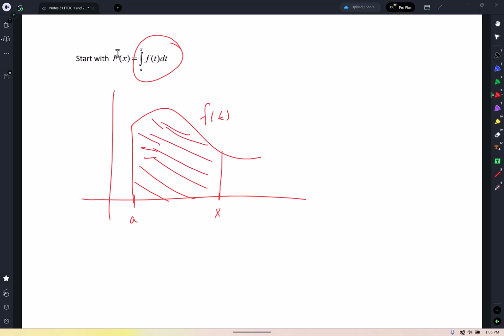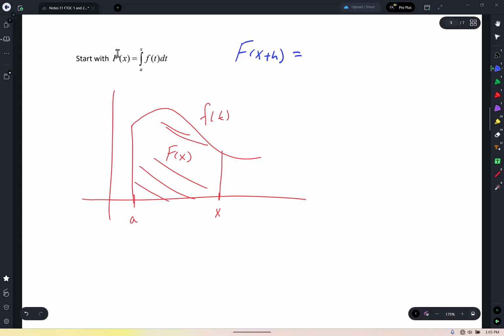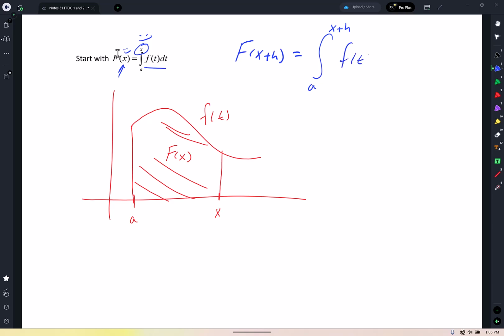Does that make sense to you? I'm going to call all that area capital F of x, because that's what it says. I'm going to get another color. And if they call this f of x, I'm going to go f of x plus h. All I'm doing is, look what it says here, guys. If they have an x there, notice that the x is up there. So if I had a happy face in there, then I would have a happy face up there. So some constant, elongated S, my upper limit x plus h, and it's still the same function, f of t dt.